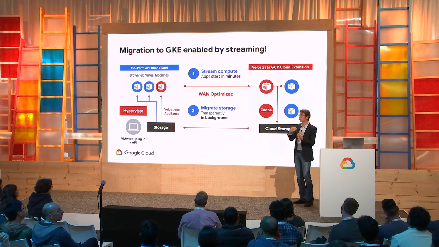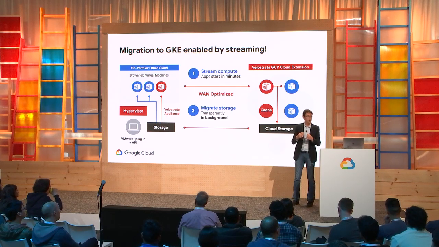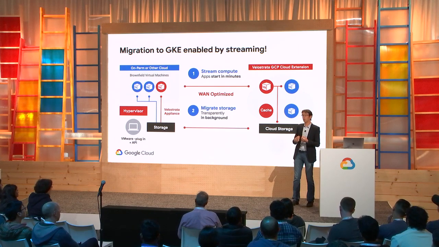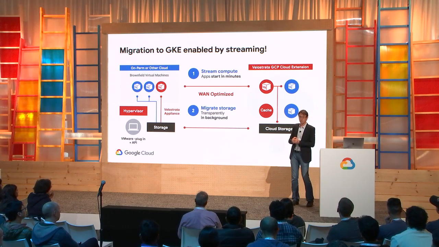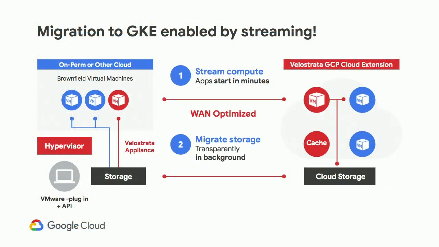You can start using it right away. You don't need to wait for all the data, all the disk, to be migrated for you to know if your application will start working on the cloud. And we achieve that with our streaming Anthos Migrate technology. And you benefit from that technology whether you do VM to VM migration or VM to containers migration.